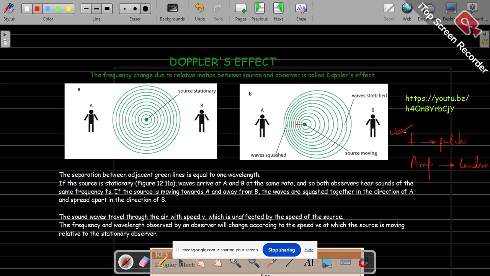So right now, when we are speaking about sound, our focus is not loudness, our focus is pitch. And in real, practical life, we have observed that whenever the source of sound comes closer towards us, or approaches us, the pitch of that sound starts increasing. And because pitch is the direct measure of frequency, we can say that whenever the source of sound is approaching us, the frequency of sound increases, and whenever it is receding or going away from us, the frequency starts decreasing.